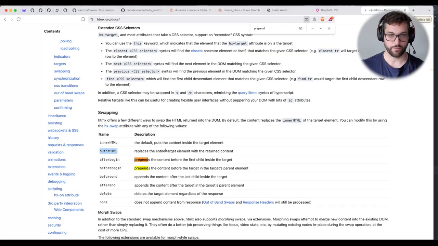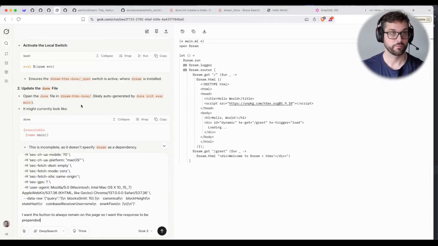Okay, I don't want to replace the entire target with the returned content. So beforebegin prepends the content before the target in the target's parent element. Yeah, beforebegin. I want the button to always remain on the page, so I want the response to be prepended.